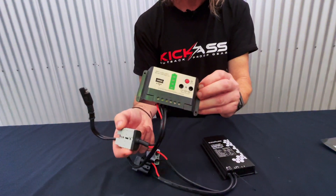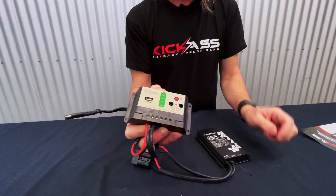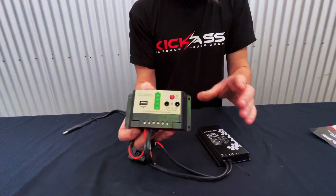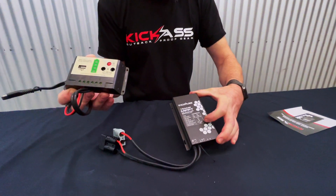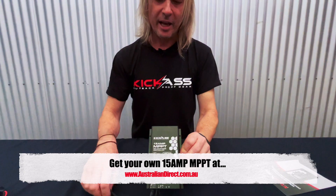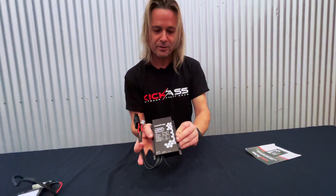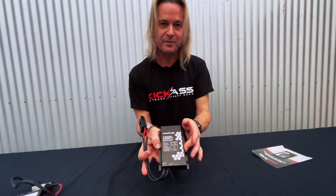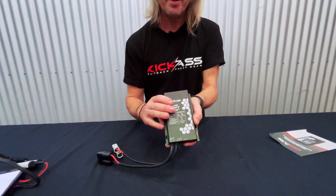We don't want to put our panels out in the rain on purpose, but stuff happens when you're camping. The old ones are flimsy and plastic. They're supposedly MPPT, but the MPPT is a slightly better controller than PWMs — there's a lot of information on the web about those. Get rid of those, because this will actually help increase the efficiency of your solar panel and the charging rate. It'll handle 12 and 24 volts, and up to 15 amps. There's not a lot of panels that'll put that out, so it's absolutely a ripper of an upgrade.